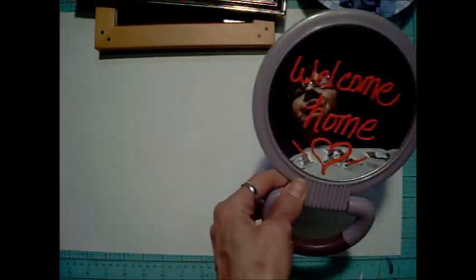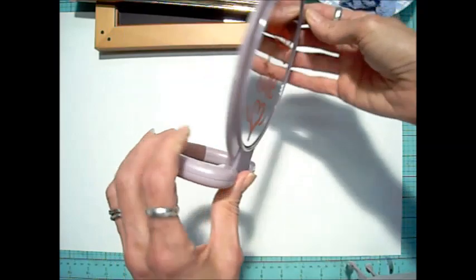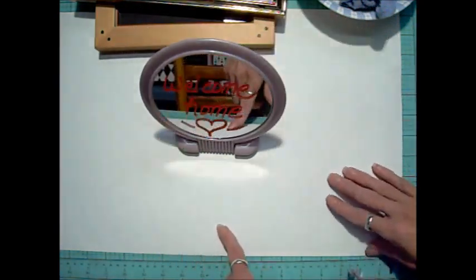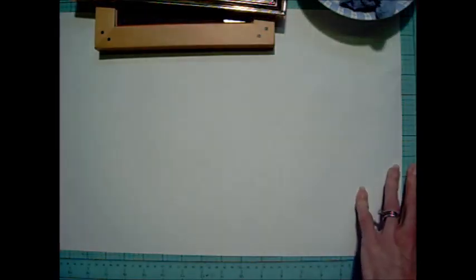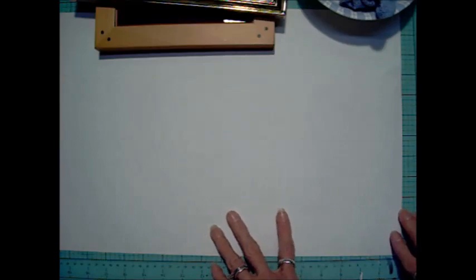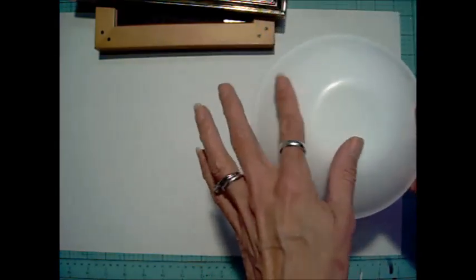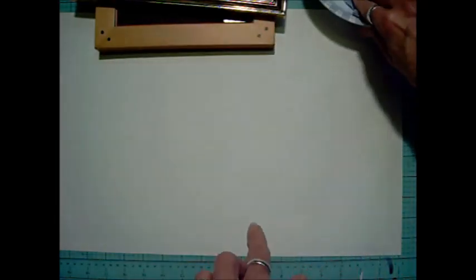Also, mirrors are a great medium for using these markers. This one I have is a makeup mirror, so it stands up like that. You could leave that on your counter for somebody: welcome home. Besides mirrors, it also works on most plastics and, of course, chalkboards. We always think of chalkboards when we think of chalk markers. And ceramic products, for instance, you could use it on a bowl or a plate. That would be really cute. Have a plate with a decorative rim and you can write on that.